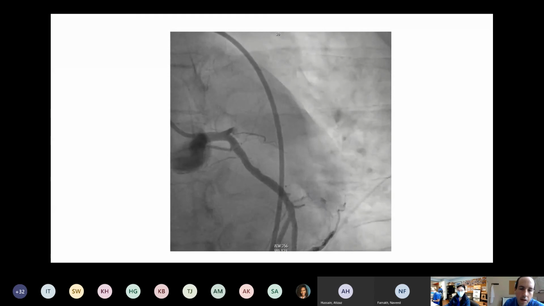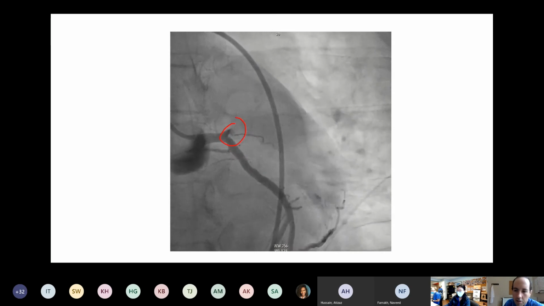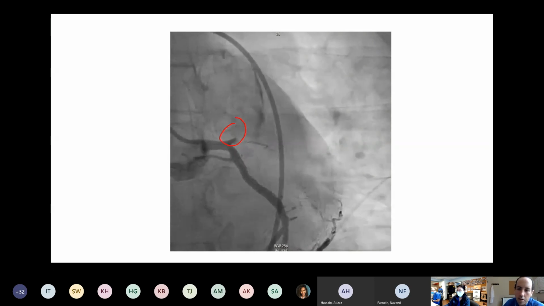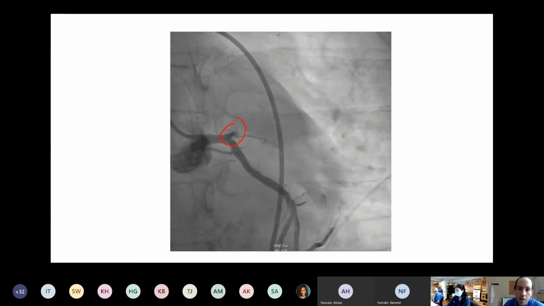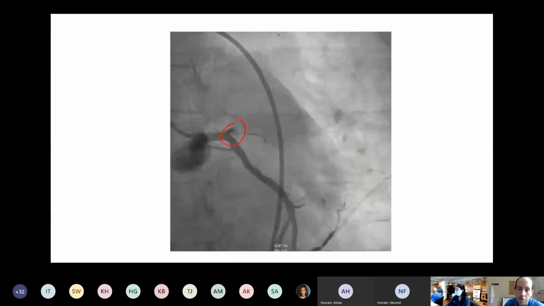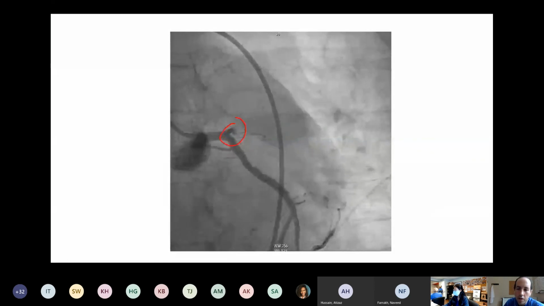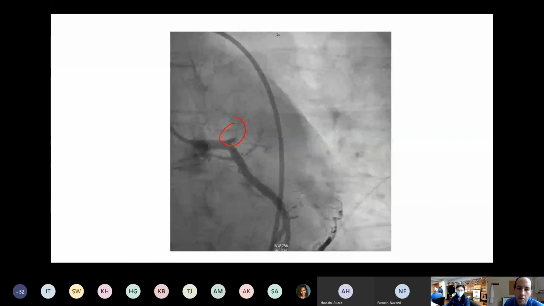So this is the left main here, and as you guys can see, right in that area, that stump is just where their LAD is supposed to be. So this is somebody who came in with a STEMI. I was trying to find their EKG. It never got uploaded. I had heard they had huge ST elevations all in the precordial leads, V1 to V6, a big anterior STEMI.